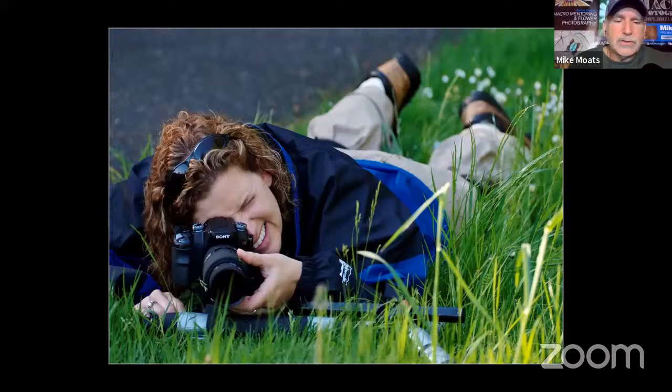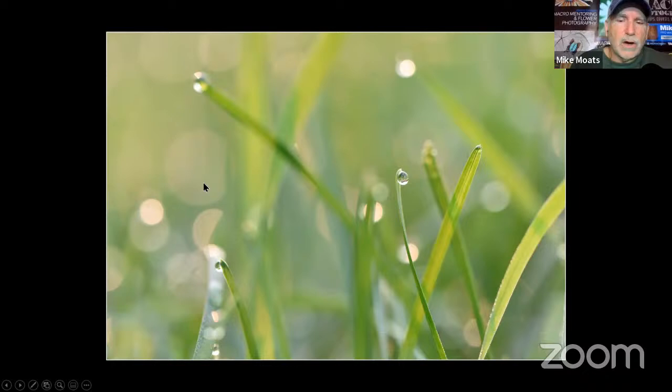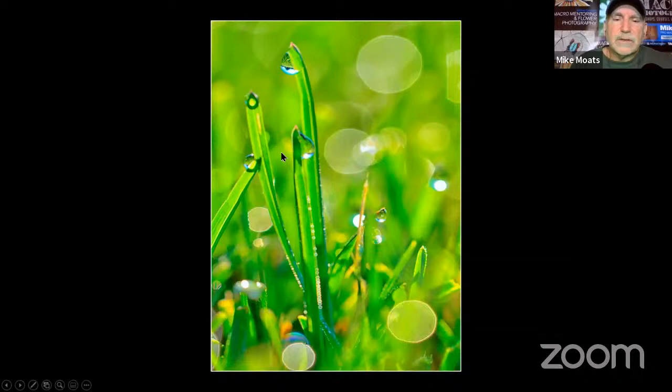A tropical plant with little curls is another example — get in close on it. Dew in grass is another simple thing to shoot right in your yard. You get cool little patterns and what photographers call orbs — water drops in the background blurred out. Focus on one water drop and one blade of grass with a small f-stop like f/2.8, 3.5, or 5.6. You get that one drop in focus with a nice soft dreamlike look, and all the drops in the grass behind create little round white orbs. This ornamental cabbage at a farm flower field, shot on a frosty morning, captures beautiful frost down inside.